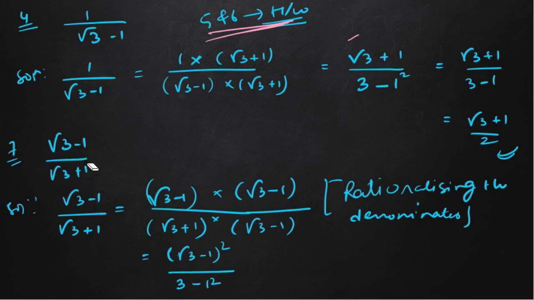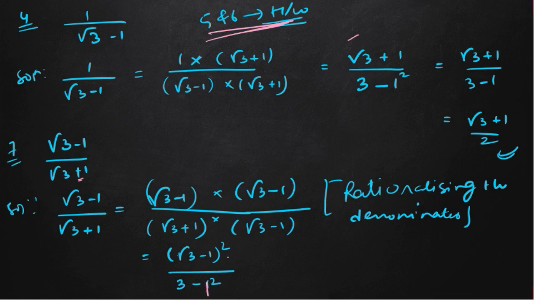Here you can see the denominator sign is positive. So what we have done is multiplied the numerator and denominator with the negative sign. As this is positive, we have multiplied with the negative sign. So we have to apply the formula. You can see that these two numbers are the same, and if the same number is multiplied, it will be a whole square. So we have squared it, and the denominator has the same formula, a plus b, a minus b form. So a square minus b square, it is 1 square.